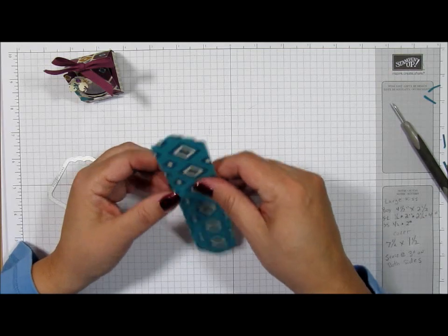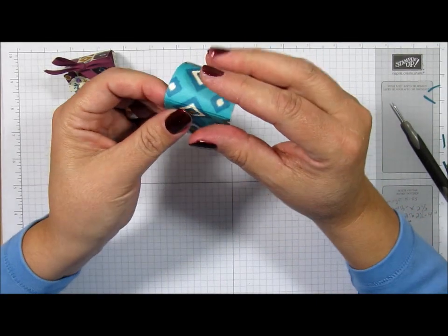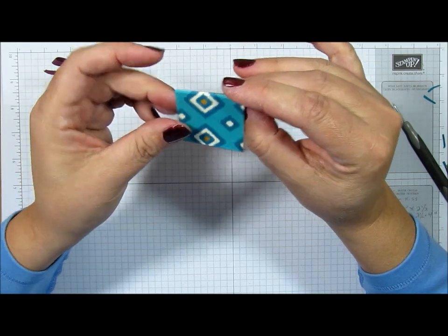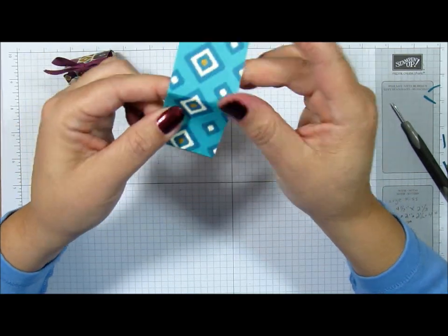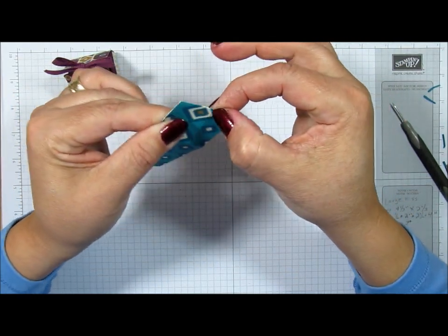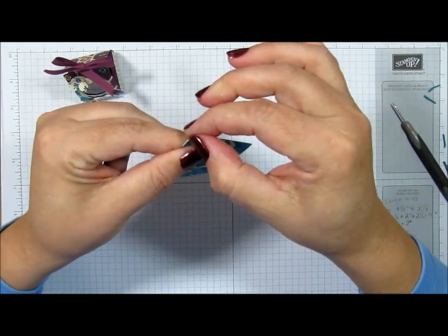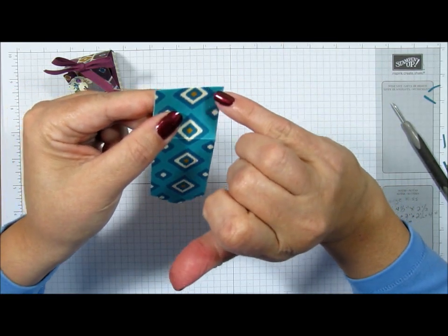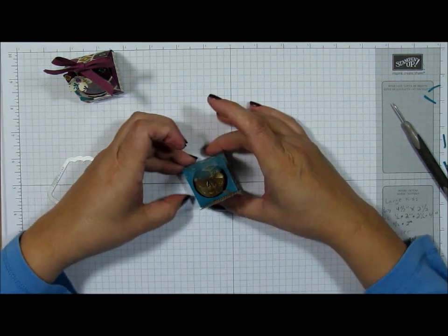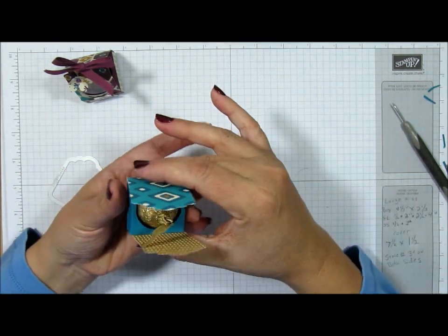Now what I want to do is take this and burnish my score lines. Now when you burnish the score line, I don't know how to explain this, but I like to burnish it on the top edge of that score line. The reason I want to do that is because I want the box to fit nicely, and it might be a little snug if I were to do it on the other edge of that score line. So now when I take my box, it's going to fit really nicely. I can put it either way. I can put it this way or that way.